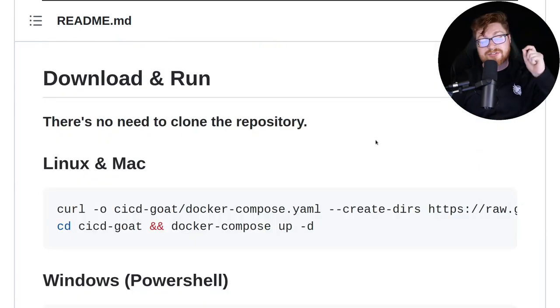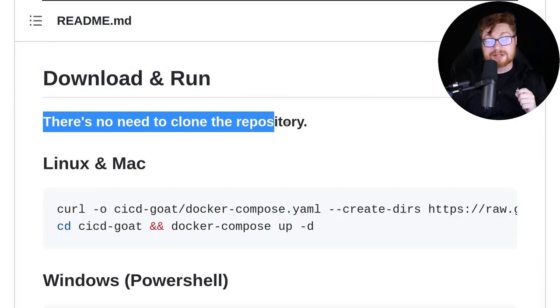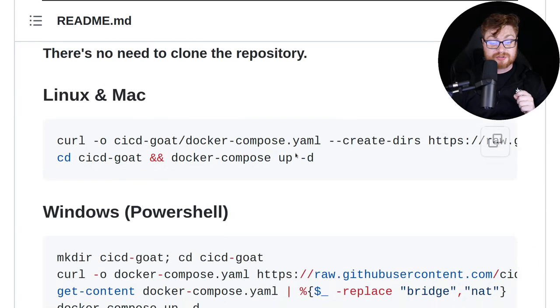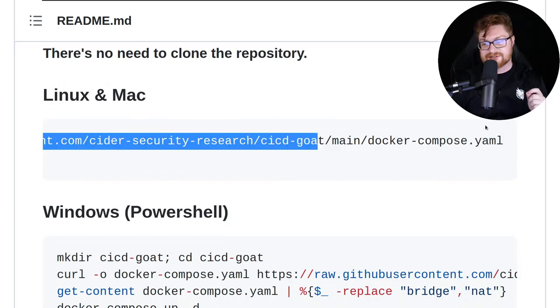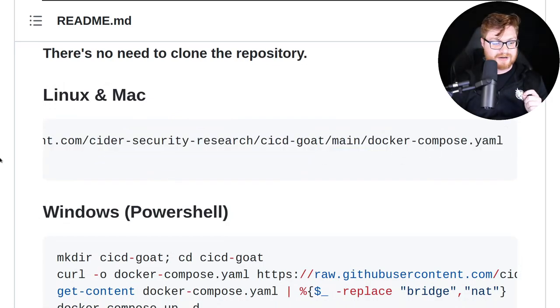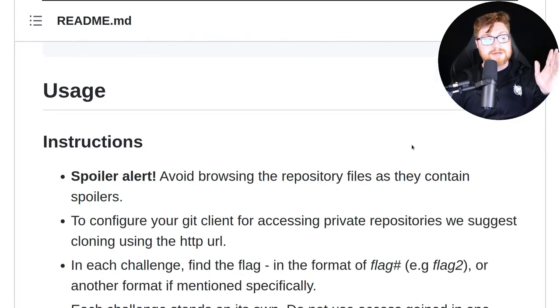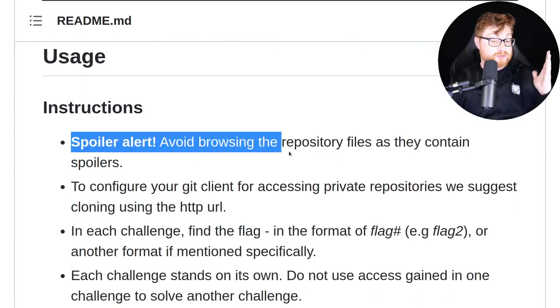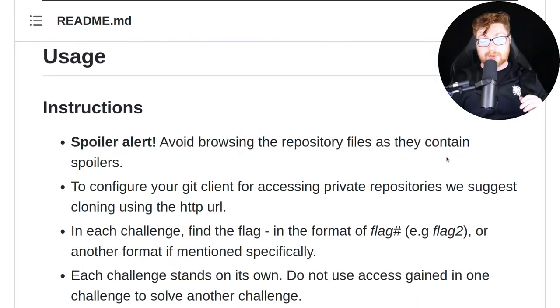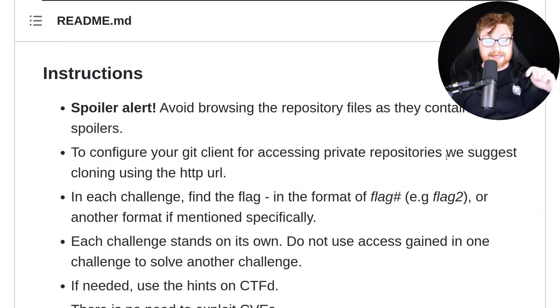So check it out. This is the little diagram of everything they've got rocking here, and I think that's awesome. One thing they stress and emphasize is that you don't need to clone the repository. In fact, they give you just the commands if you're willing to just, hey, curl pipe to bash or whatever. Well, I guess it's not strictly bash, right? They give you a Docker compose file and then you can just fire it up. But they make a point here, hey, look, honestly, don't look through the repository because that might contain spoilers for some of the challenges. So we'll just go ahead and pull this thing down.